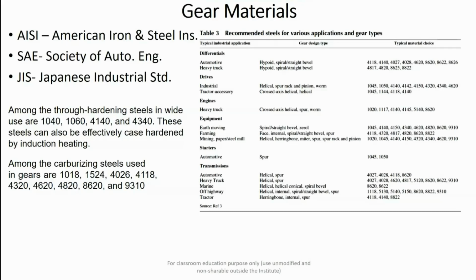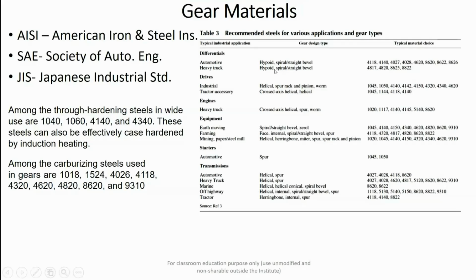So the Society of Automotive Engineers have set up their standards and specified their grades and categories for different materials to be used for formation of the product. Then we have the Japanese Industrial Standards, and most of the grades available in one standard are also available in the same specification in the other standards with some other designation. So you can adopt the grade and designation as per the requirement of your company. Some companies use the SAE automotive grade material, some use the AISI automotive grade material, and some use the Japanese Industrial Standard. So there should not be any problem and there should not be any confusion.